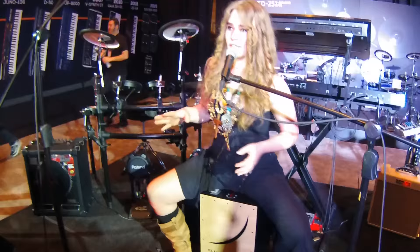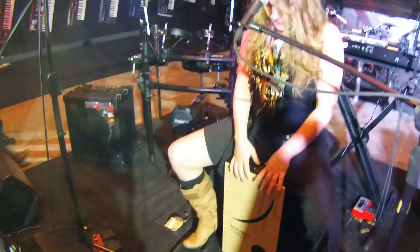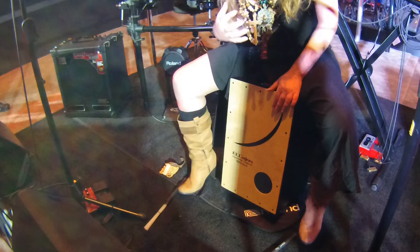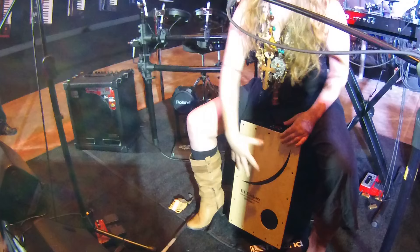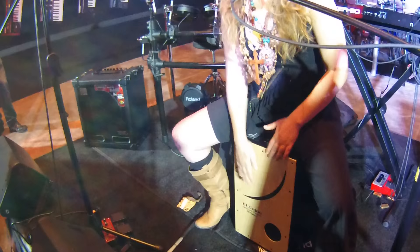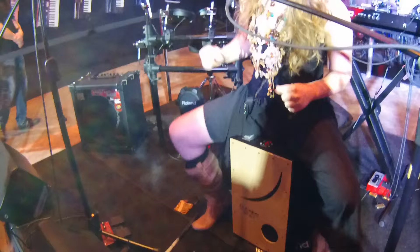You guys can see that this is just the acoustic sound of the Cajon — sounds really good. And then I can switch it on and get electronic sounds which are triggered with two triggers on the front plate over here. We've got our head sound, or the bass sound — that trigger is down here, very comfortable, the most natural place to play the bass. And we've got our higher trigger which is called the edge sound, up on the top.